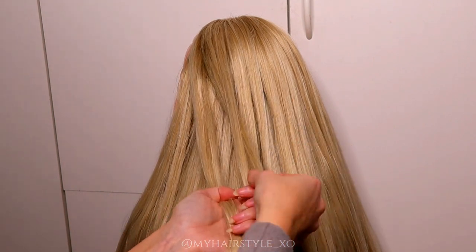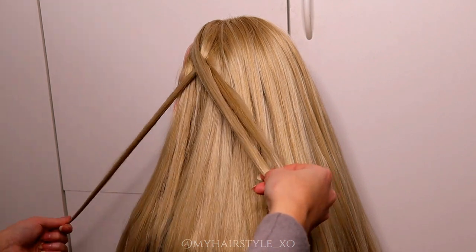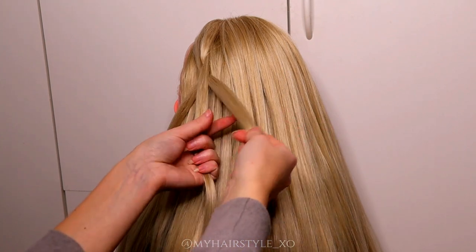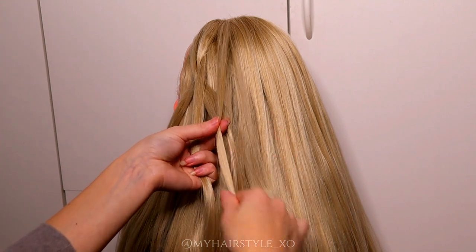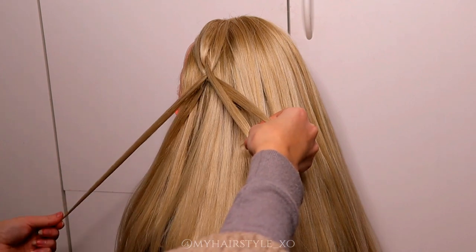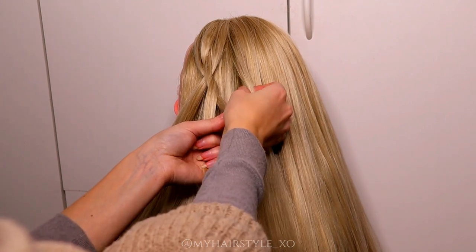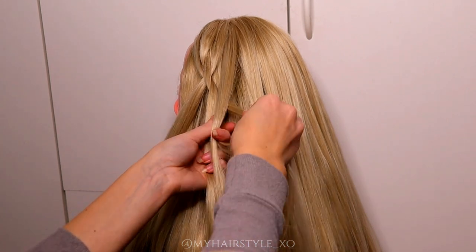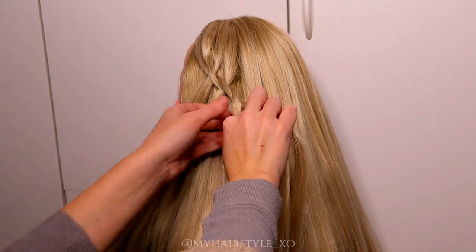Bring the rightmost strand over, then the left over. Leave the strand you started out and cross two strands again. Take a new strand, bring it over and then under and leave that strand out. Twist again two strands over each other, then add hair, bring it over, under, leave out, then twist.